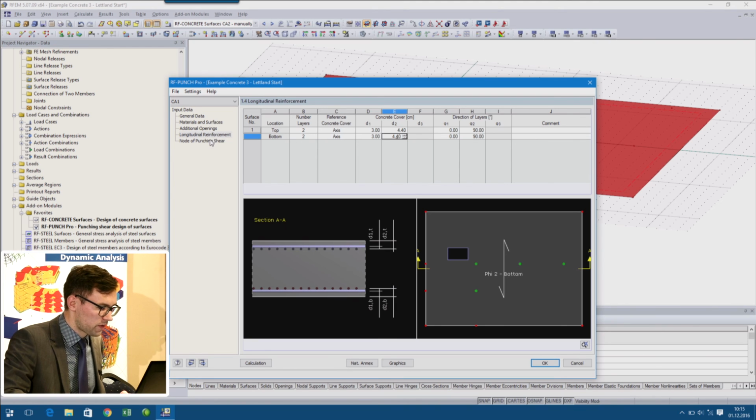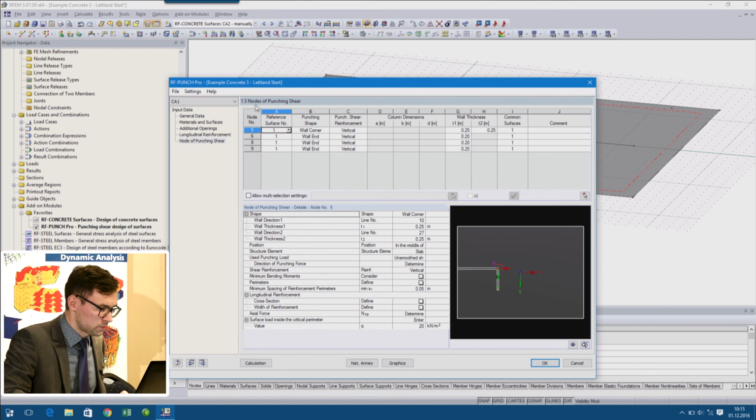So I switch to the table 1.5, and there you can set all settings for each punching point. You see here in this upper part the four nodes: 5, 6, 8, and 9.